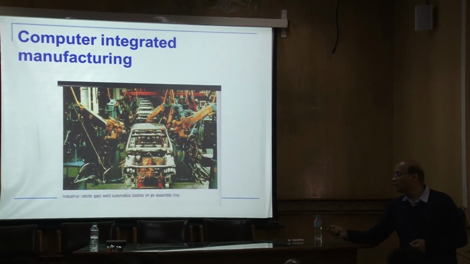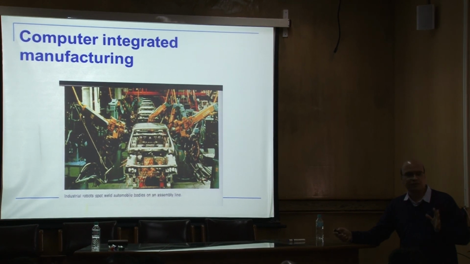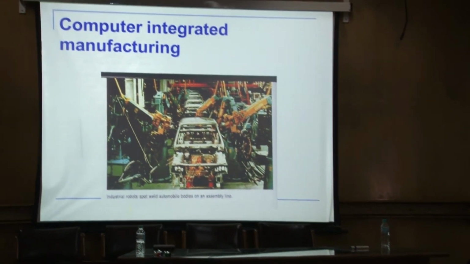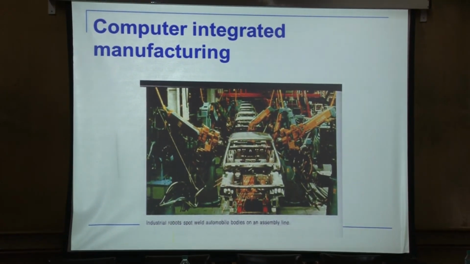Whereas if 5 or 6 robots are doing it, in 5 minutes they can do it. So the speed at which they work is about 10 to 15 seconds per weld. That is the speed, so that they can do a large number of welds in a very, very short time. That is one of the reasons why spot welding robots are used in the automobile industry extensively. Spray painting, spot welding, and assembly.